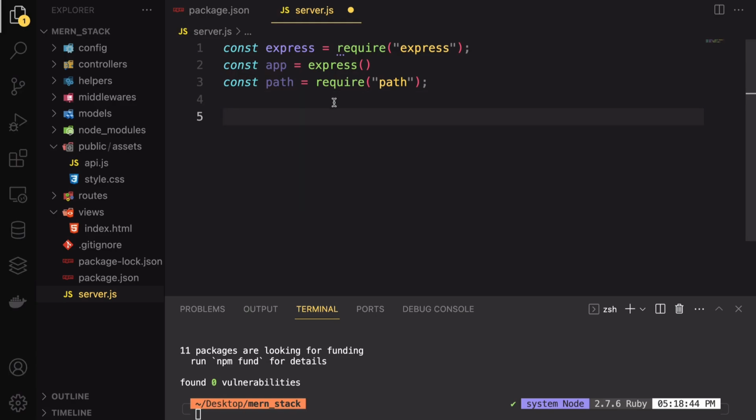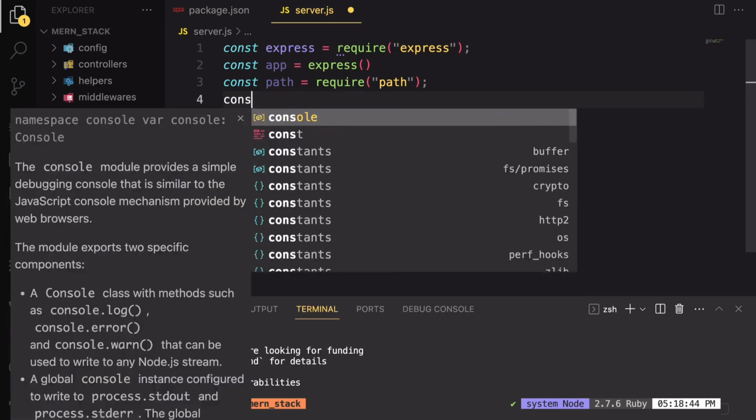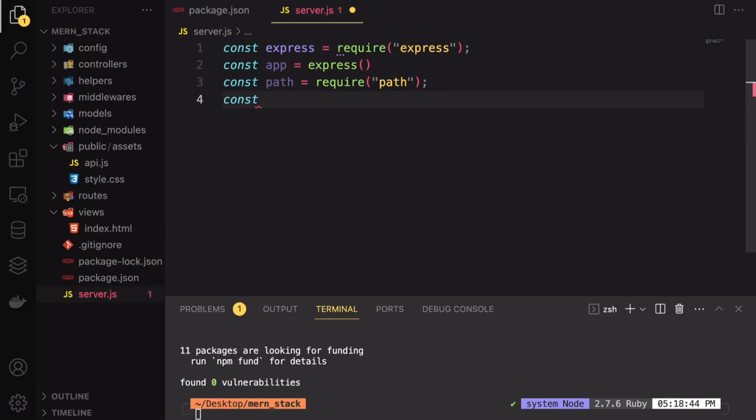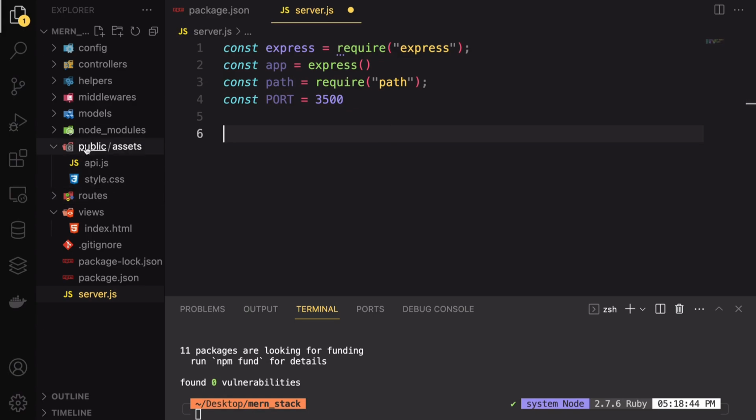Also, I would like to define a constant. I'll call it PORT, and let's just use the port 3500. And quickly, you remember I created the public directory, but how is this application going to have access to the public directory?